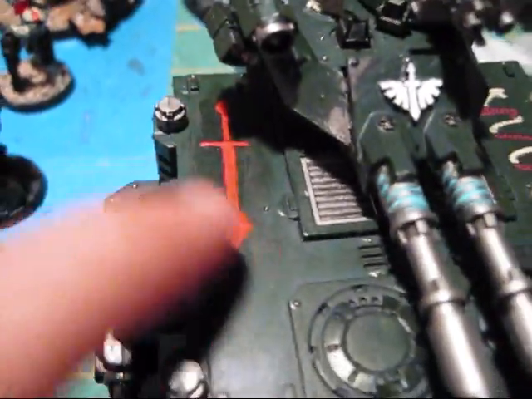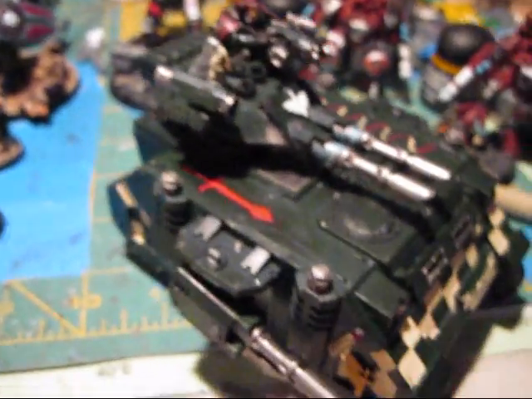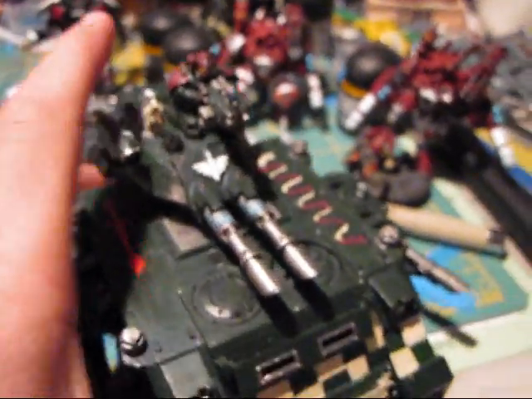So, there it is. Used some freehand tutorials. I did the ribbon, and I did a sword and some checkers. This was for the Librarian 2010 painting challenge for a bolter and chainsword. I have two of those.